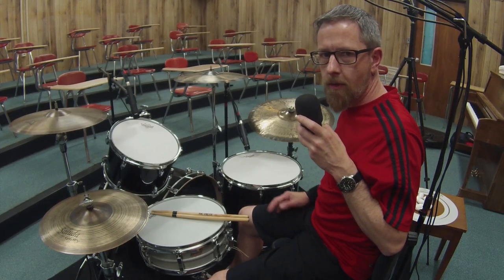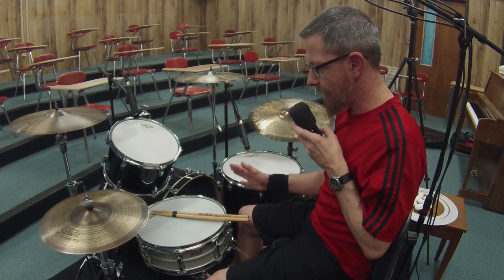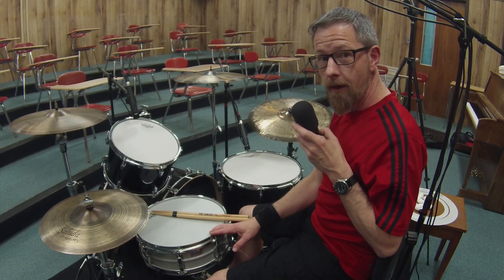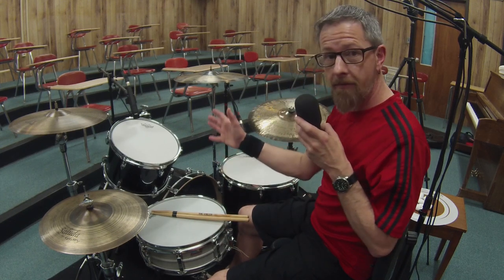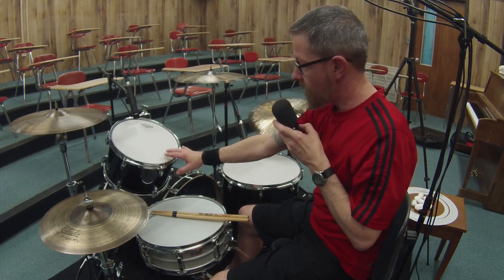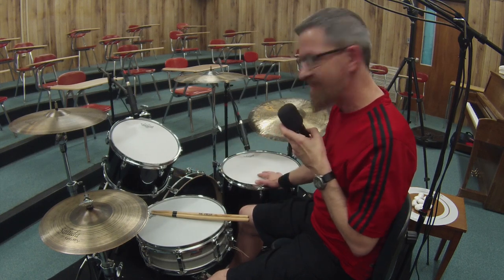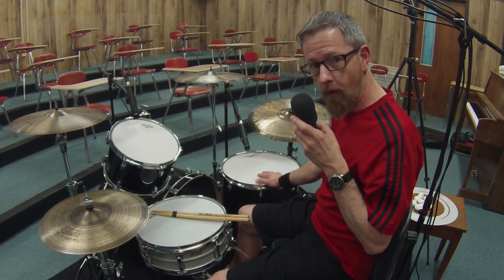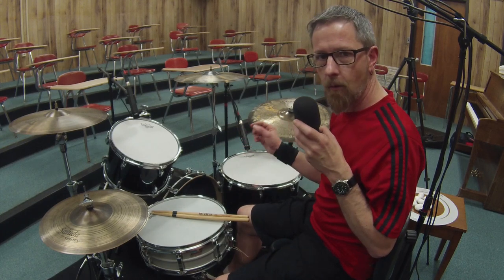The first thing I'm going to let you hear is the drums wide open. No muffling whatsoever on anything. The snare drum is really ringy, especially if I don't hit it dead center, so you'll notice that. The toms sound good. They're tuned with a drum dial. The 12x8 is 76 on the top and bottom. The 16x14 is 74 on the top and bottom on the drum dial. So you will hear how they sound completely wide open.